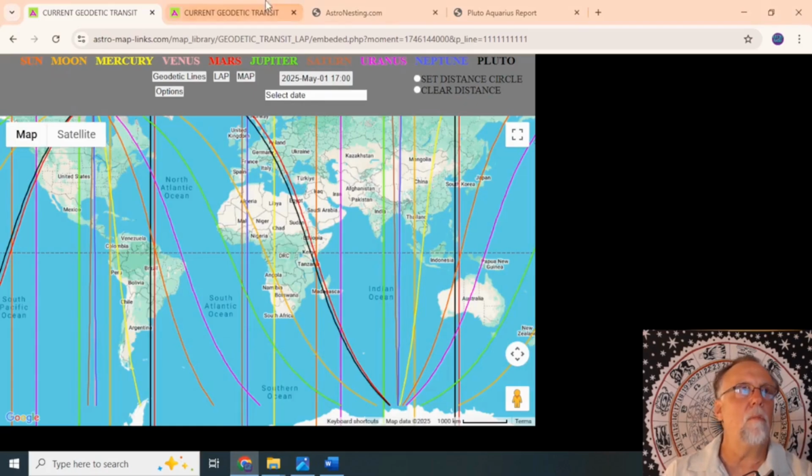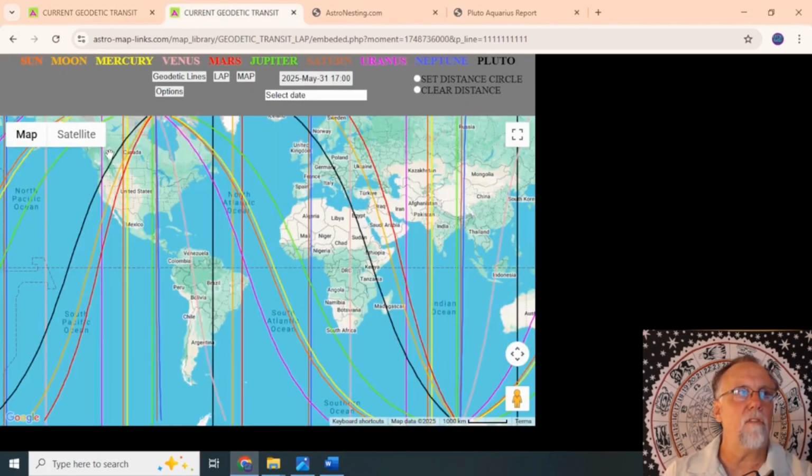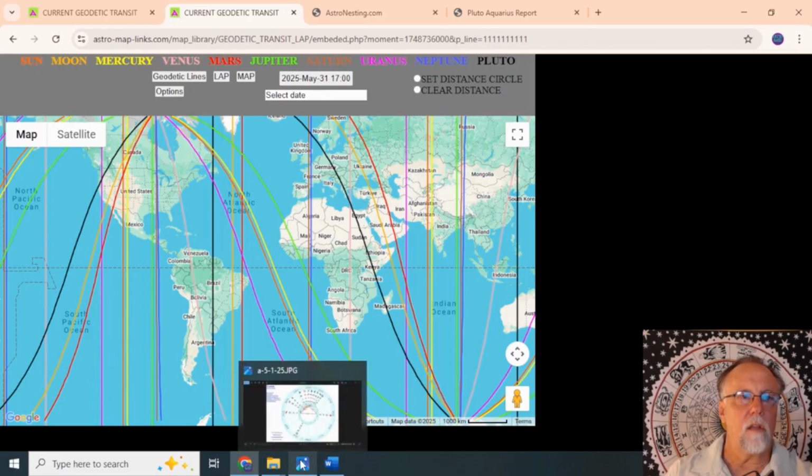But then when you go to the end of the month, you can see how far that Mars moved and the Pluto did not. So in the United States, the western, northwestern Seattle area is one of the areas that Pluto's going to be sitting there for a while. Portland's got that Pluto-Uranus sitting there quite a while. The Mars, all the inner planets are going to be moving relatively quickly. So let's get into looking at this.